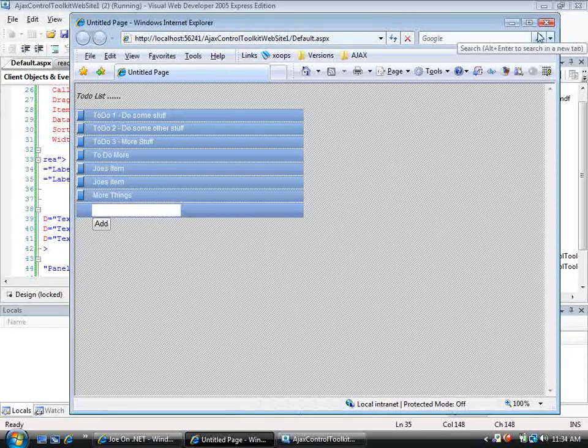That's it. It's that easy to use the reorder list. This can be a great way for you not only to allow your user to use visually intuitive drag and drop mechanisms for creating a sequence from this list of items, but also to add their own items. And you can basically lift this code and extend it to your heart's delight. So that's it. Hopefully that's useful. That's how you use the reorder control that ships as part of the Microsoft AJAX Control Toolkit.